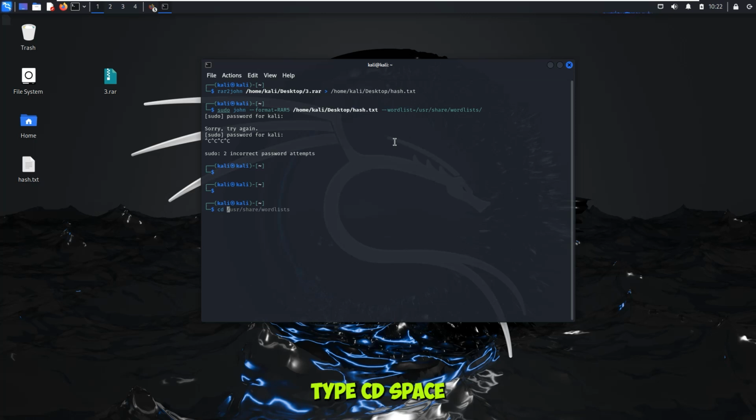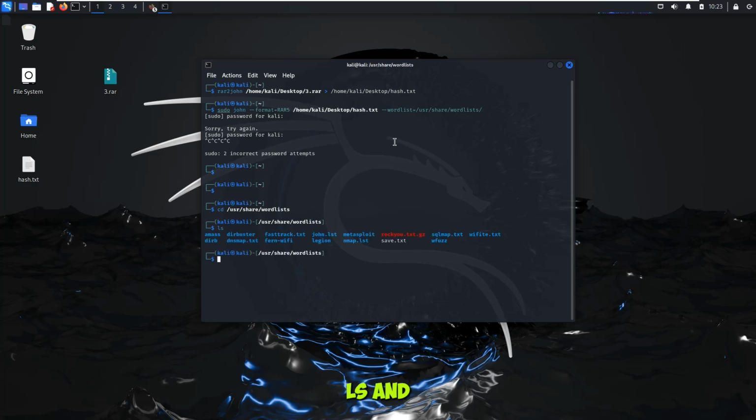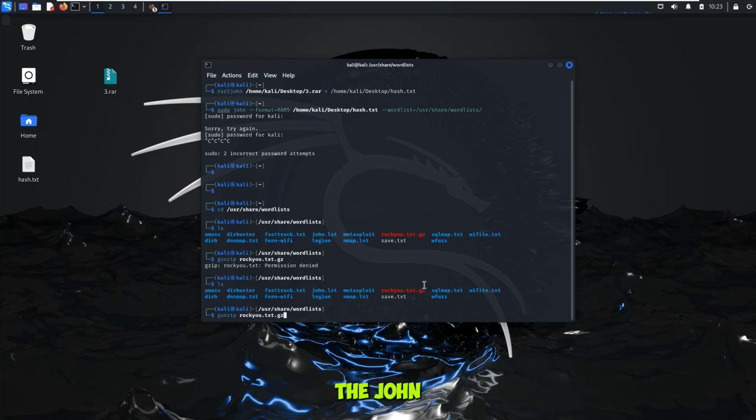In terminal, type cd space /usr/share/wordlists and press enter. Type ls and hit enter. You can see that by default rockyou is present over here, but let's first extract it to use it inside John the Ripper.